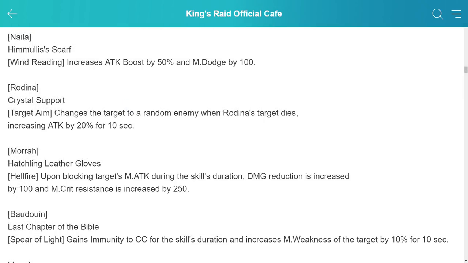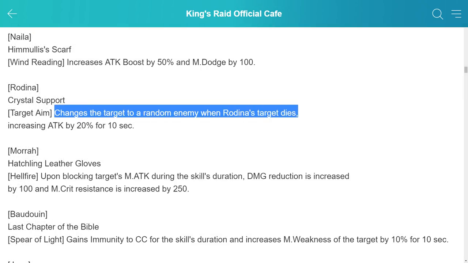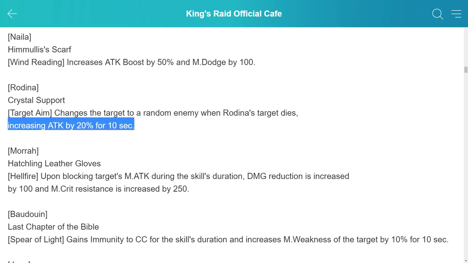Rodina's also kind of stood out because this seems like something it should be anyway, where it changes the target to a random enemy when Rodina's target dies. That seems like it should just be on the skill naturally, but okay. But it will also increase the attack by 20% for 10 seconds. That's a secondary effect, I guess, so that number will get buffed when you raise its stars.